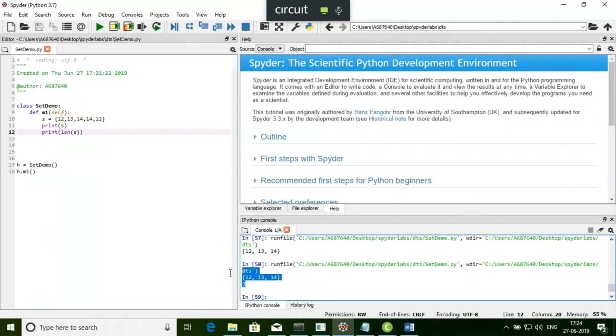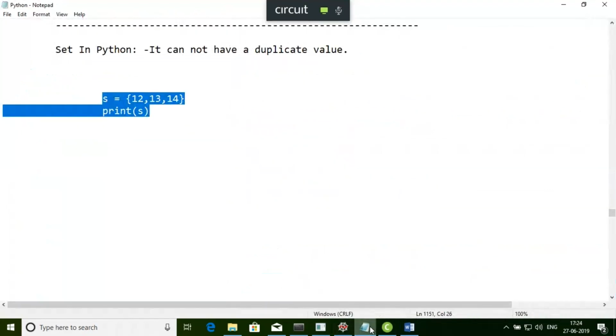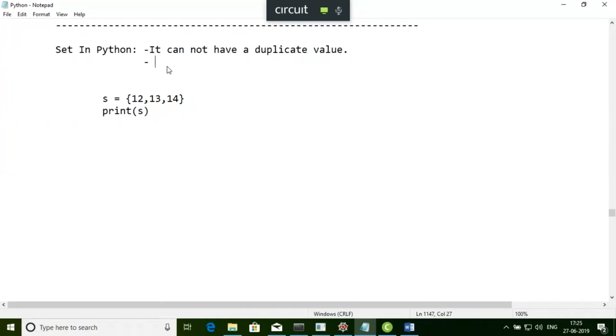Now here I have to add one more point for a set: a tuple can also be converted into a set. If there is a duplicate, it will be removed. Similarly, a list or array can also be converted as a set, and a tuple can also be converted as a set. Let me show you. First, you take an array that you can convert as a set. Similarly, a tuple can also be converted as a set.